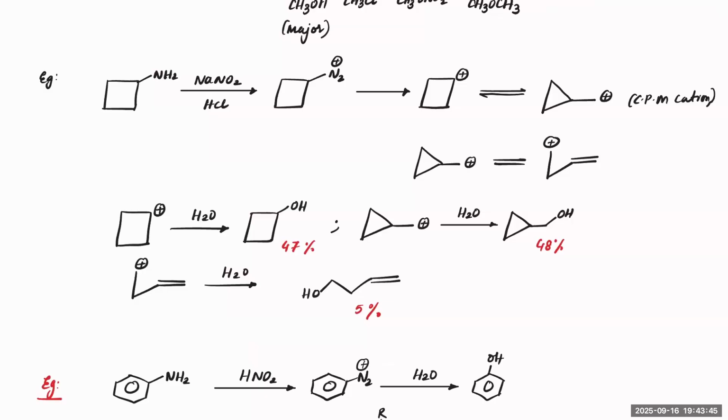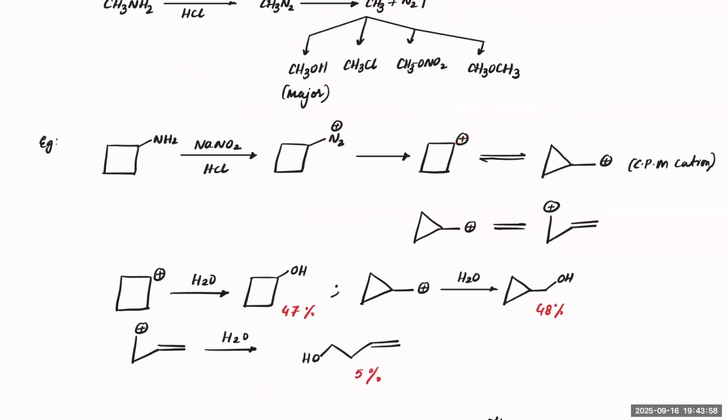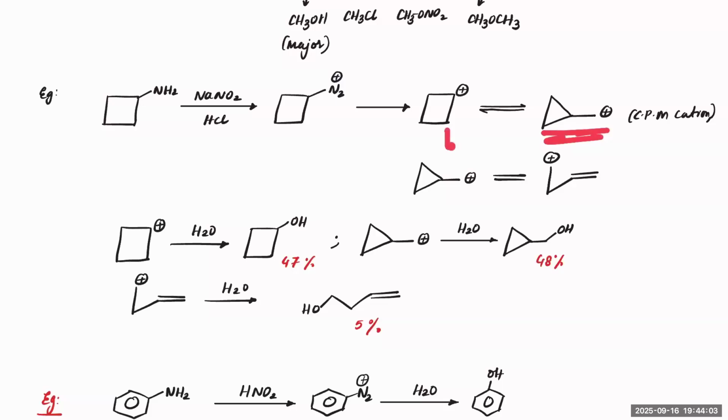Same way, in case you have a primary amine like this, first you'll get N2 plus. Look, beta, N2 plus will go away. This positive charge can directly give these kinds of products here, or it can undergo ring compression. Why? Due to ring compression, a four-membered ring becoming three-membered, the cyclopropylmethyl carbocation is an extremely stable carbocation. So this four-membered ring will break, it will form here, and the positive charge will come on this side. Clear?